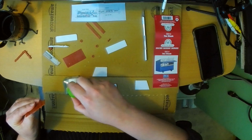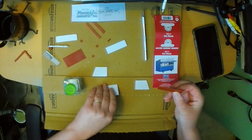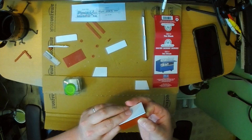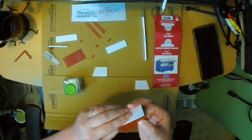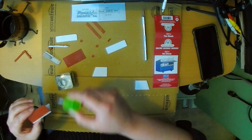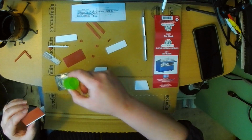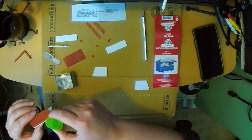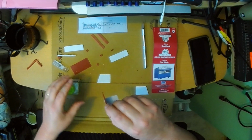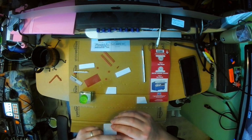Okay. All of you at home will probably be able to see that better than me due to the shine on it, but I'll do what I can. So that's the way up. And that fixes directly on. And we'll hold that there. It's quick drying, so it shouldn't take long. I'm going to put a little bit extra just on the joint. Get in there. Make sure it's at a right angle. Hope for the best. Starting to stick. That should be coming together.